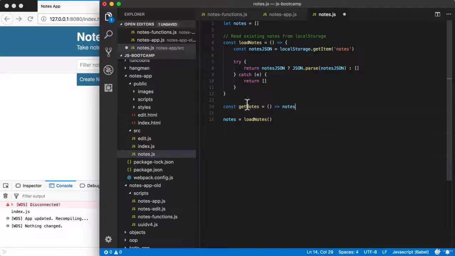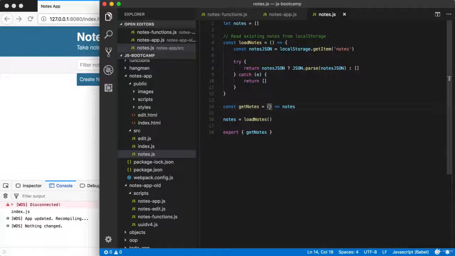So the goal of this function is to just expose the data stored in the notes array. This is a function that we are going to export from the file. So let's go ahead and get that done. Right here, at the very bottom, export, inside of curly braces, the getNotes function. There is no need to export load notes. We're not going to use it in any other files, though you're more than welcome to do so if you happen to have a need for it.